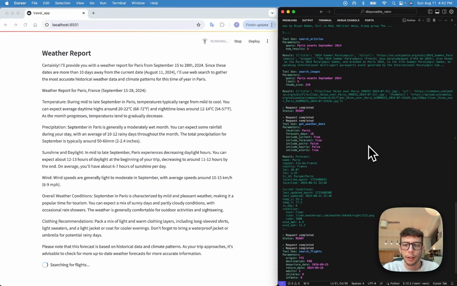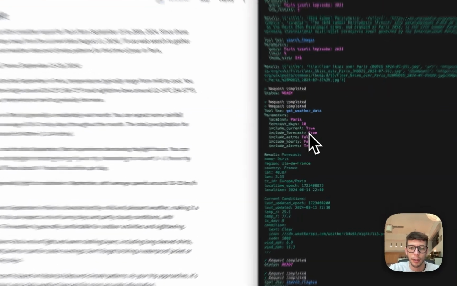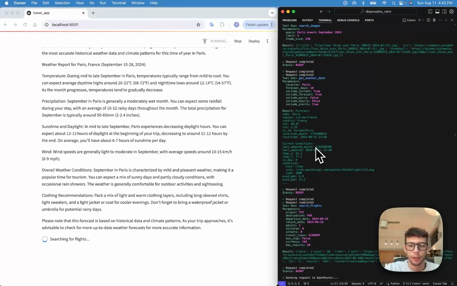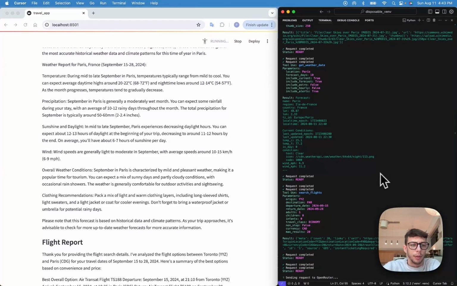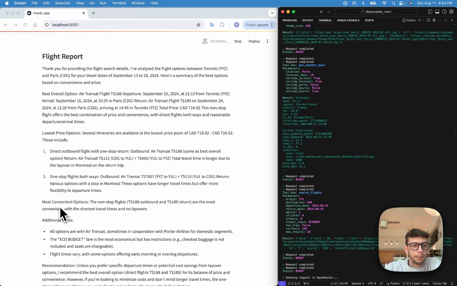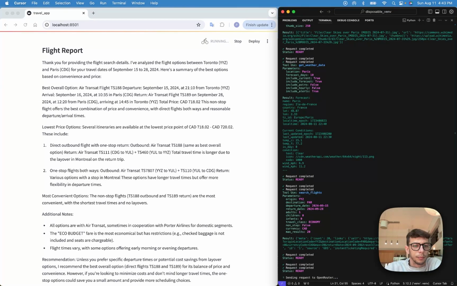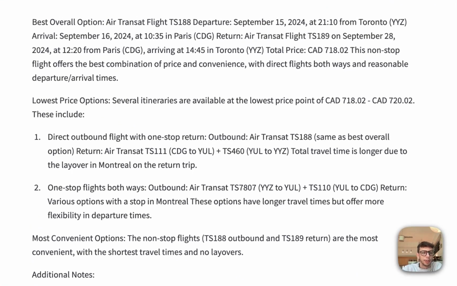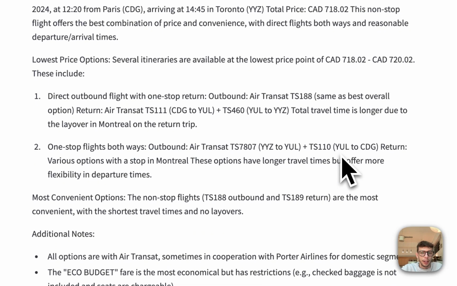For the weather, it actually successfully got weather this time, which is nice. 10 days weather. Now we're doing the flight search. Oh, we got the report. So we have our flight options there. Looks pretty good. We have our price range, 718, 720.